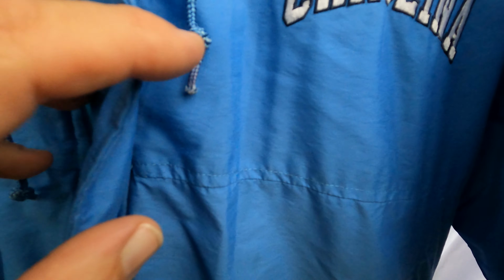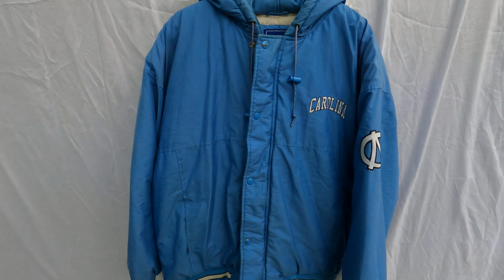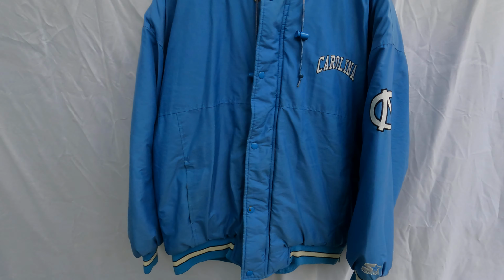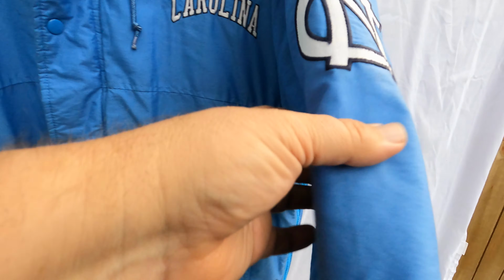I like all three of them. I might lean on the Hong Kong and Taiwan ones more than the Korean, to be honest with you, but that's probably because I'm more of a college fan than NFL. I used to like the NBA, and a lot of NBA jackets seem to be made in Taiwan. But I think early on they might have been making these in Korea, and then they gradually moved over. I think Korea for sure had the NFL contract to make the jackets. The college ones, I don't remember if they were ever made in Korea. And now that I'm thinking about it, Hong Kong might have come up before Taiwan did. But either way, they're all really good, strong quality.